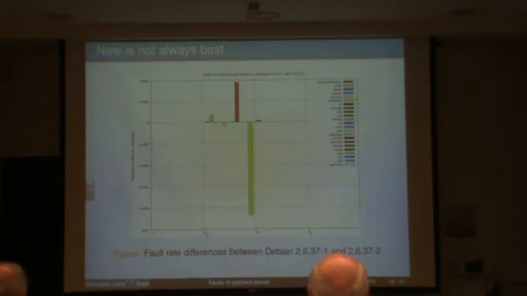But in fact, if you look at the scale on the left, you can see another interesting thing: the difference is very, very low. We are at 0.008 of fault frequency per 1,000 lines of code. So there is a difference, but it's not very meaningful. This is between just 2 releases of the Debian kernel.